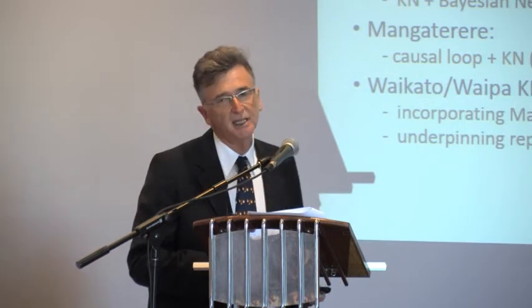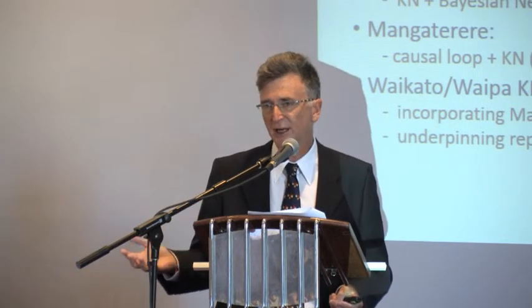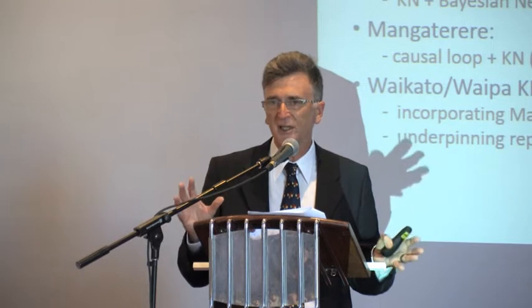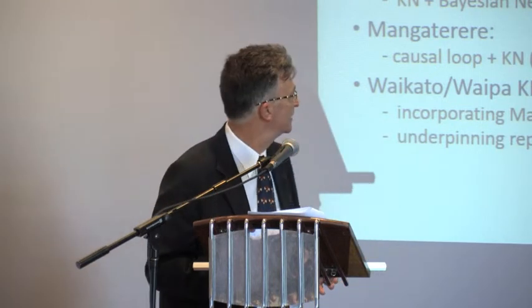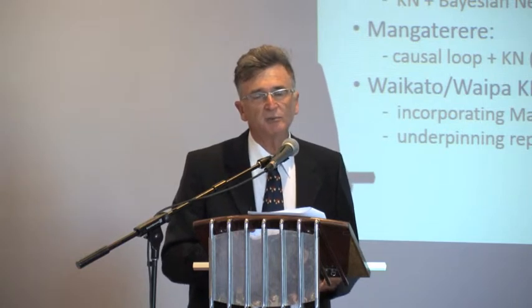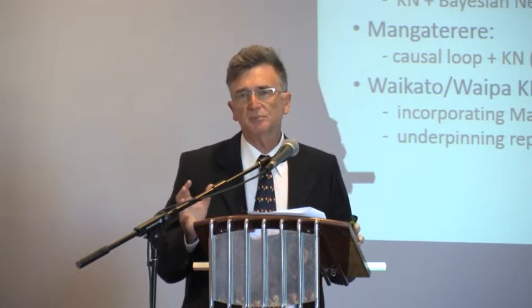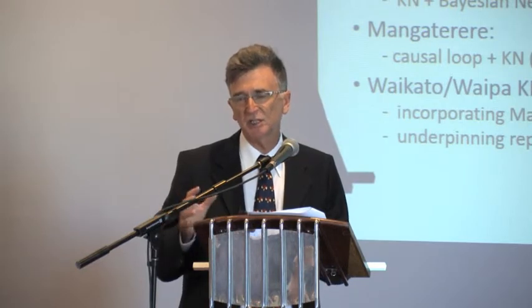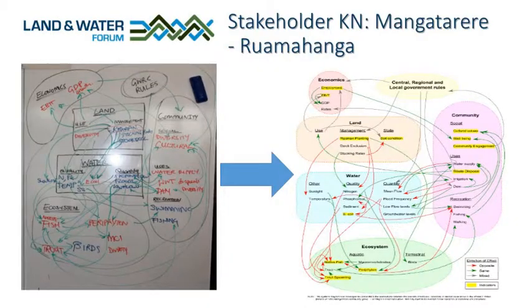And the Mangatainoka, as part of the Ruamahanga, which we'll hear about later on, it has been used as part of the development of the whole thinking process there, and it's continuing to be used there. And in the Waipā and the Waikato, we've been using knowledge networks to particularly bring Māori indicators into the process, and to bring in a vision of mātauranga into the whole process of limit setting within the Waikato, and also to underpin the report cards. So they're actually being used quite broadly around the country.